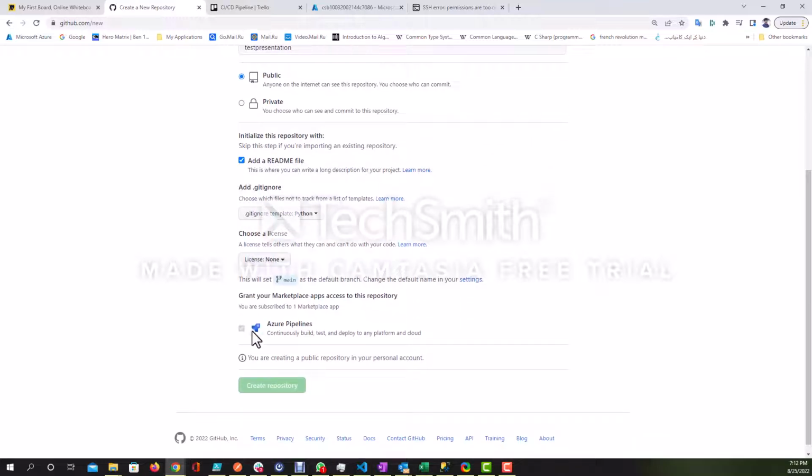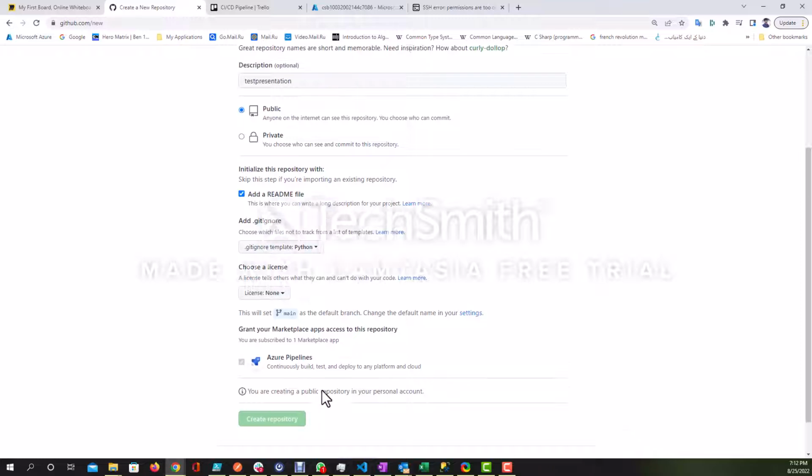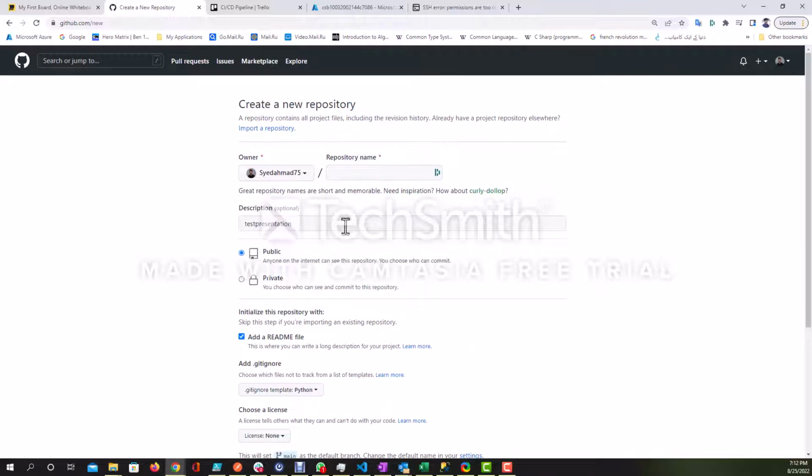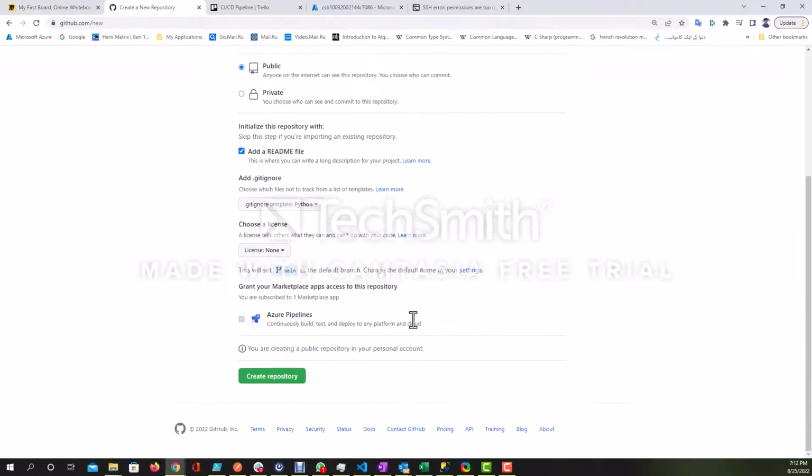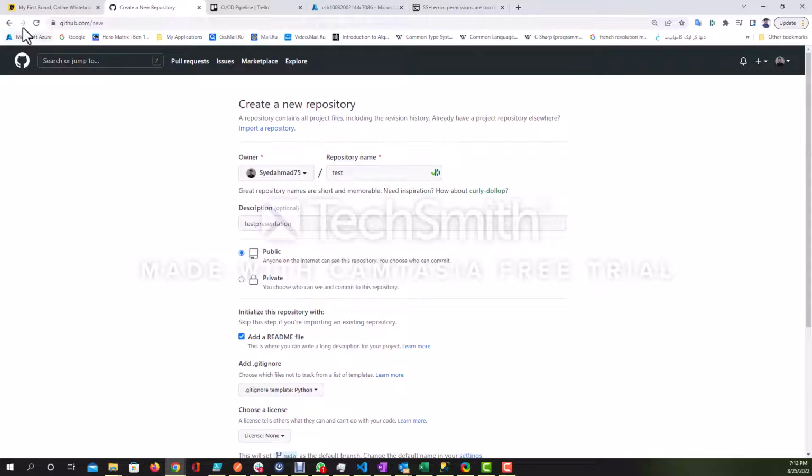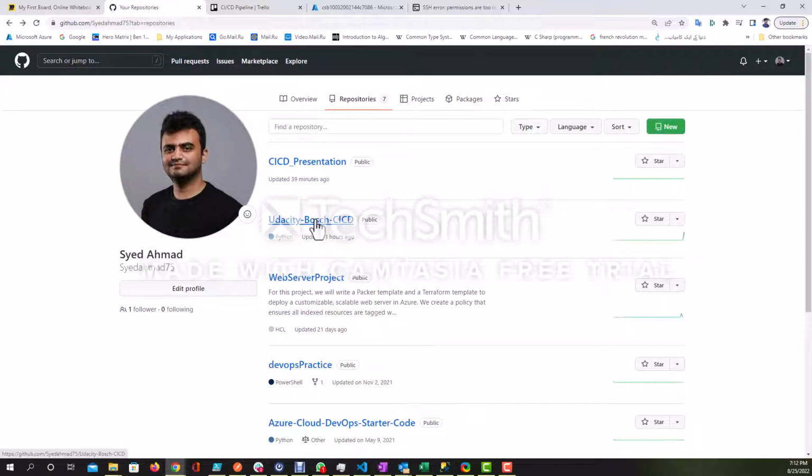Because we have already included the Azure pipeline in our GitHub, it's already there. So you just have to create a repository, but since we have already created it, we will use that one.